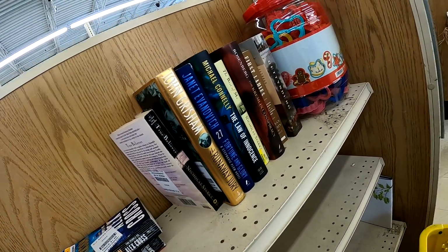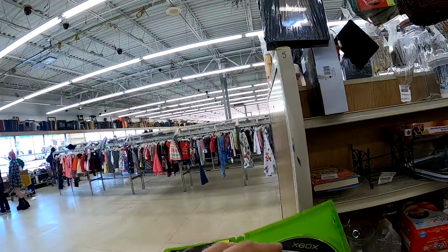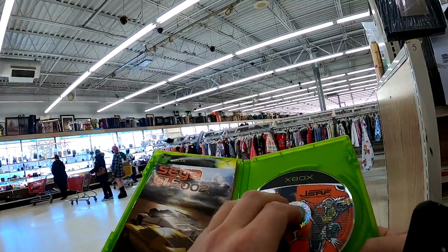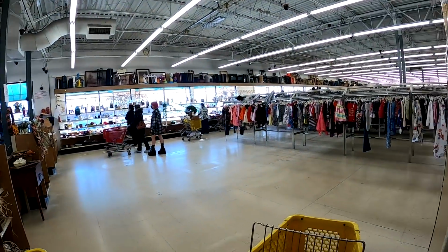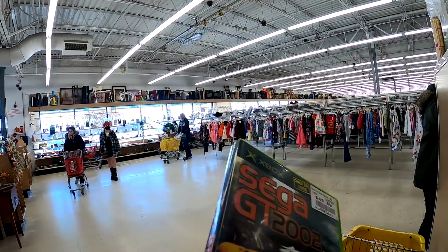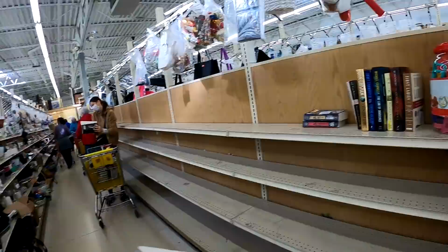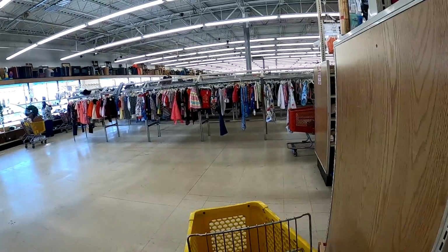Just Set Radio Future and the Sega GT that I grabbed there. I do end up putting that Gettysburg book back. However, I don't know why I was looking up in the air there for half a second. But yeah, the JSRF there, I feel like it used to be worth a little bit more. I think the solo disc without the GT is actually worth a little bit more than the combo disc. But we'll still do okay on it. I don't think we'll get a true double up, but we'll get a little bit underneath that double up amount.